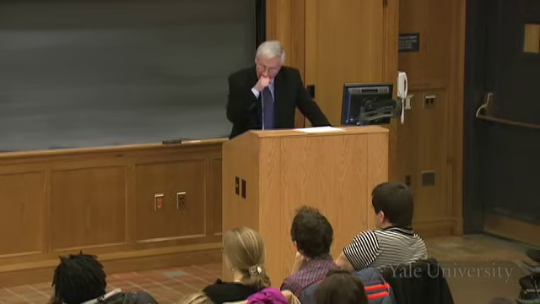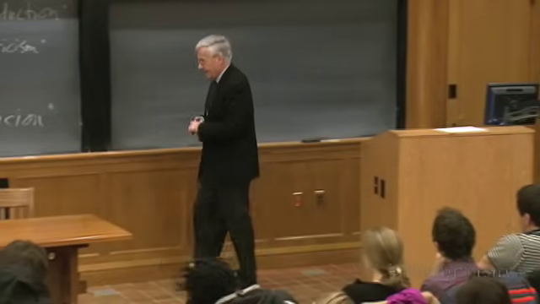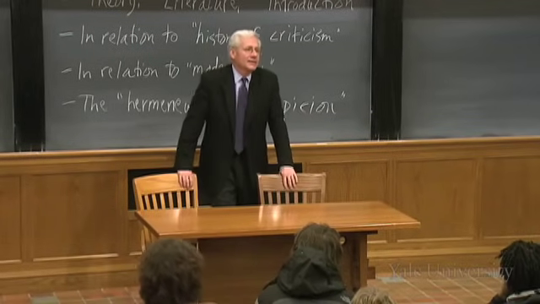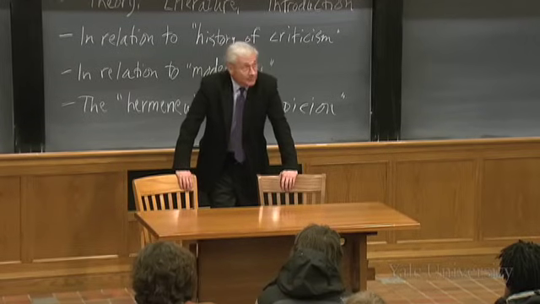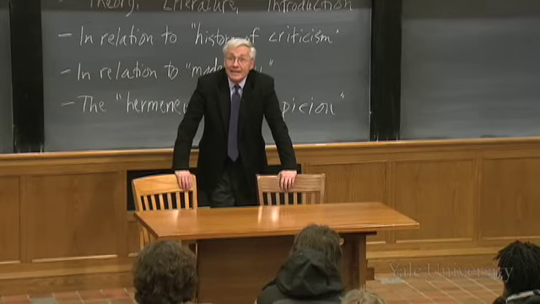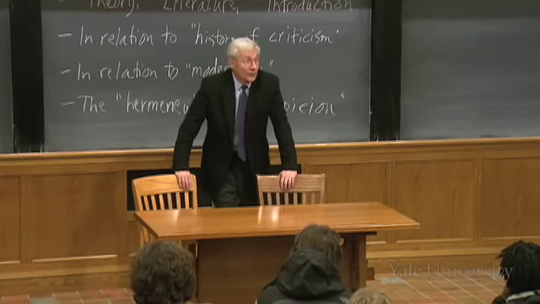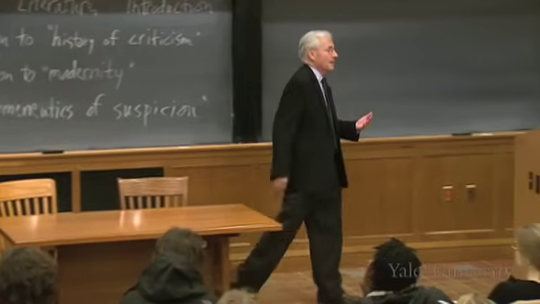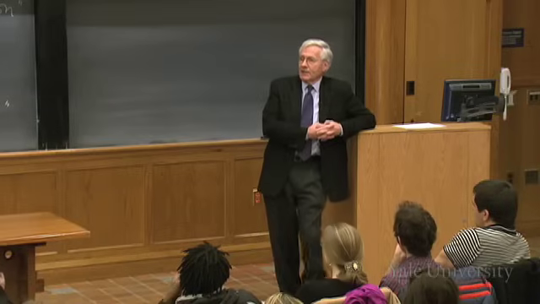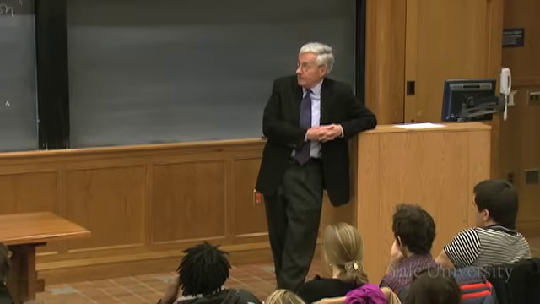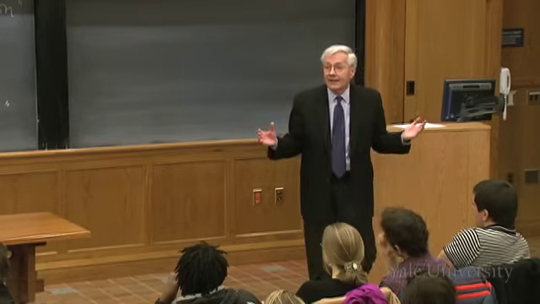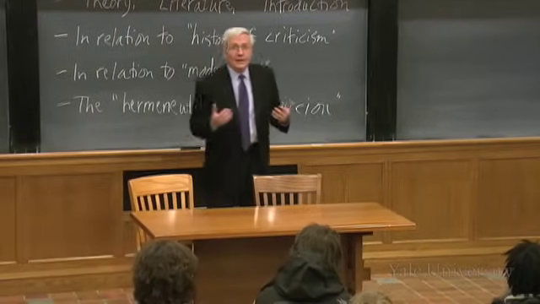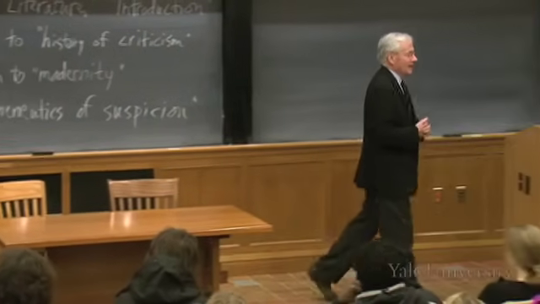Now, I think that one thing Ricoeur leaves out, and something that we can anticipate as becoming more and more important for literary theory and other kinds of theory in the 20th century, is Darwin. That is to say, it strikes me that Darwin could very easily be considered a fourth hermeneut of suspicion. Of course, Darwin was not interested in suspicion, but he was certainly the founder of ways of thinking about consciousness that are determined, sociobiologically determined, in the realm of cognitive science, determined as artificial intelligence, and so on. All of this is Darwinian thinking, and I think increasingly will be central in importance in the 21st century.